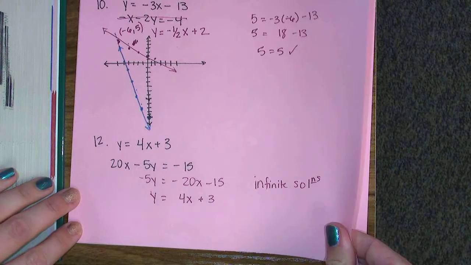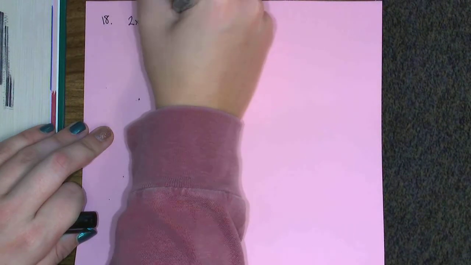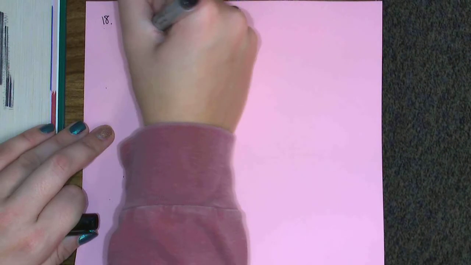Trying to decide how I want to do this because, technically speaking, next section this will be a lot easier. Alright, let's look at 18. Do you guys remember how to solve a system by elimination or combination or substitution? That's the next section, so I was just curious. Okay, so basically I'm just going to wait on that then. I thought you might remember it more, so we'll wait on that.